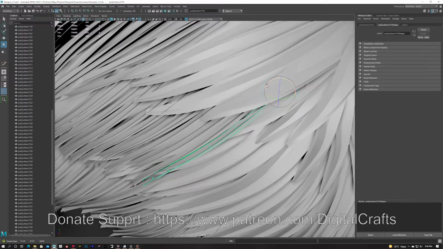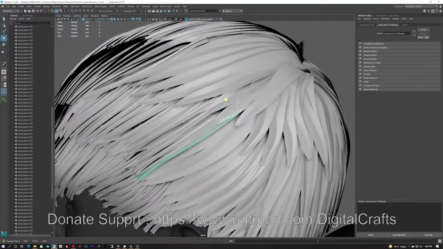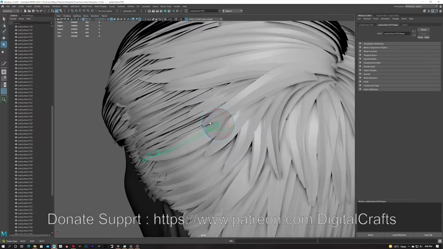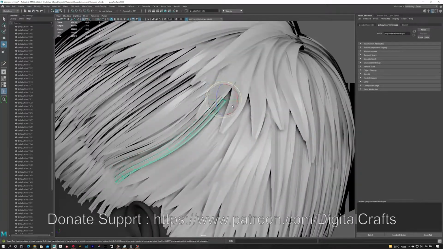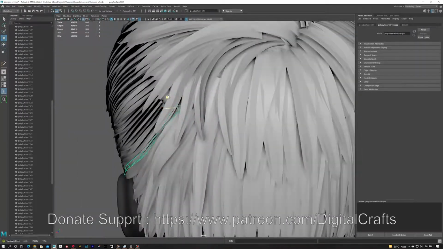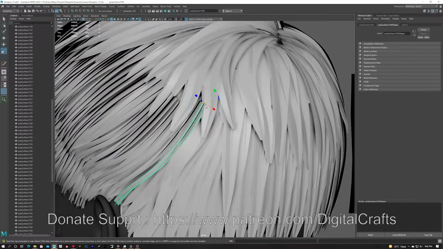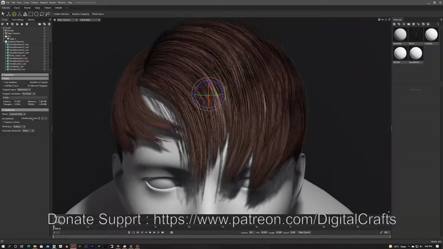So I'll be doing the same thing. At the end I will be adding some transitional hairs, and then I will move on to the eyebrows and the eyelashes, and add those on top of my model. Because the process is the same, I will just be adding some music, and if there is anything that needs explaining, I will jump back to the video.